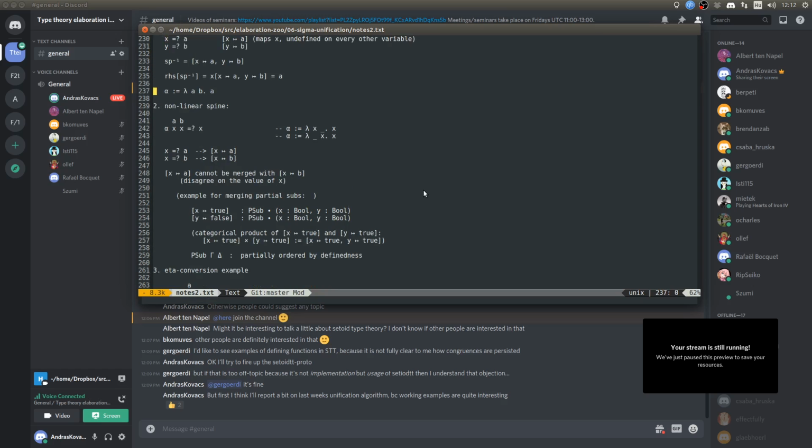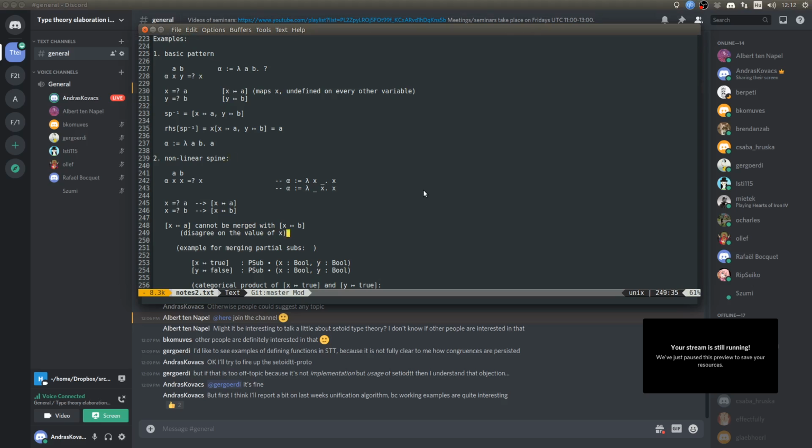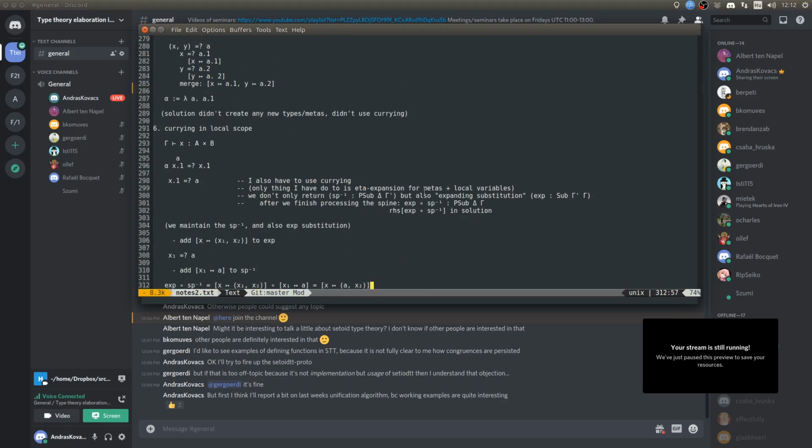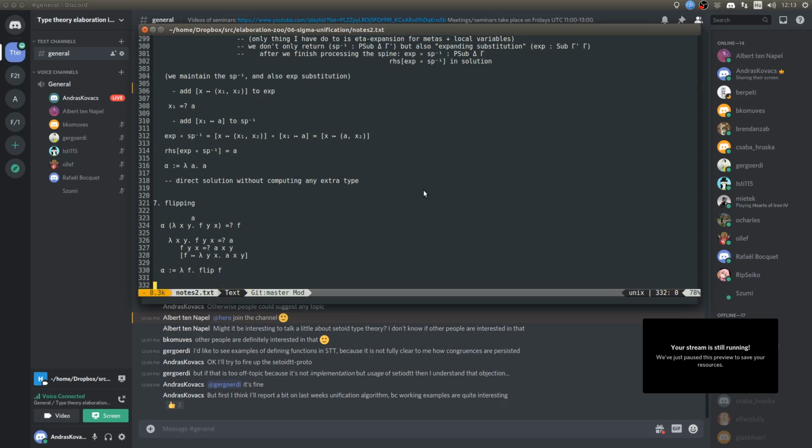So the point of the algorithm, if we are doing a bit of a recap, is that we are doing pattern unification, but when we are doing a spine inversion, the spine inversion can recursively perform more pattern unification, which can perform more pattern unification and more spine inversion. So we have this generalized spine inversion, which can go arbitrarily deeply into the spine, and then it performs recursively more pattern unification in order to get the inverse substitution.